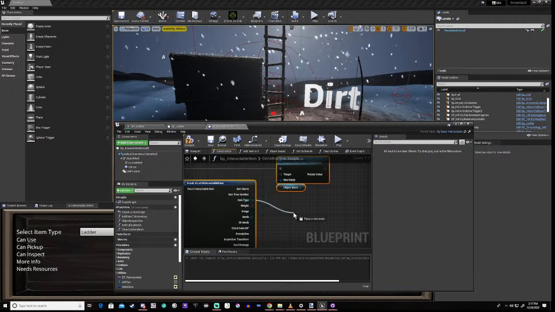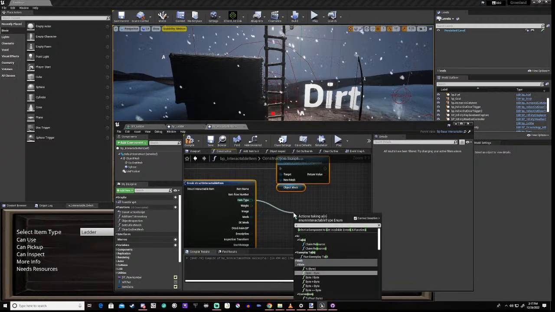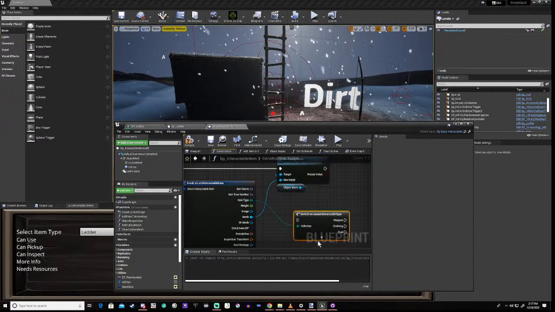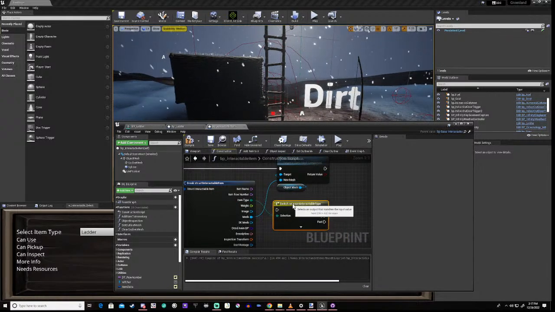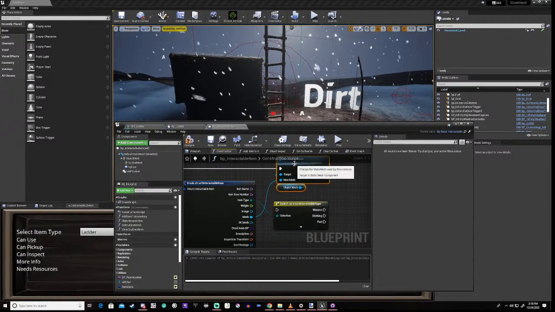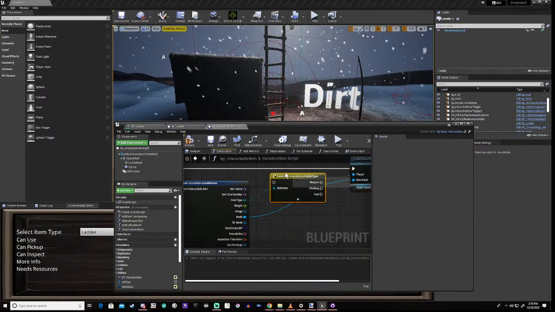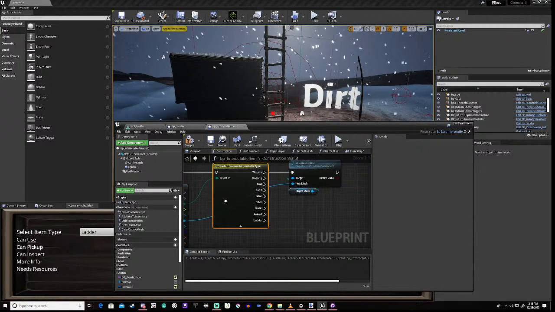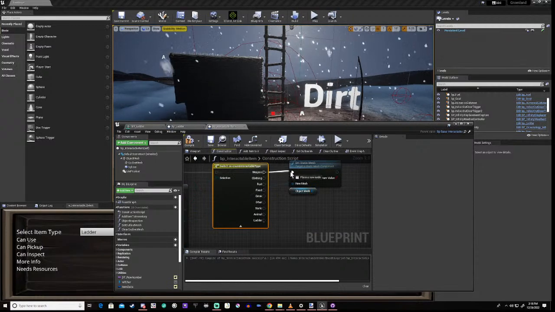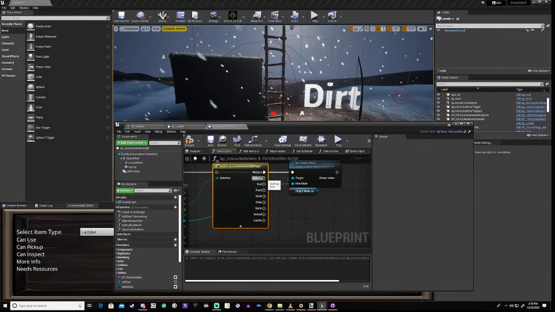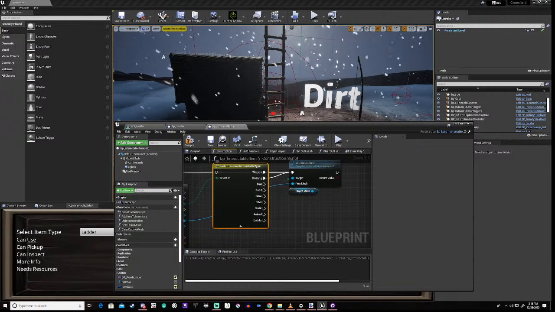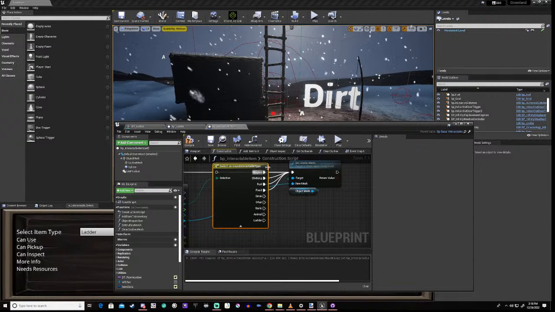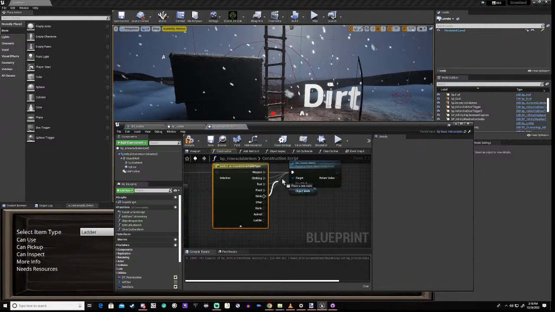Then we're going to say switch on interactable. Right, we're going to plug everything in here except the ladders, so that our game kind of looks okay, and we'll gradually get rid of these as we do them.